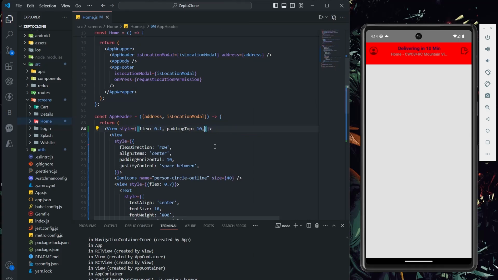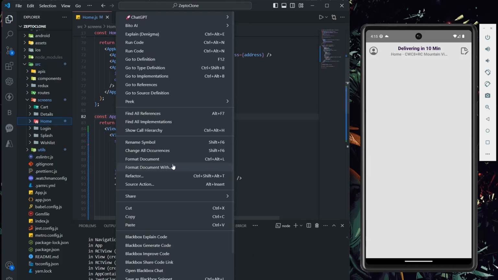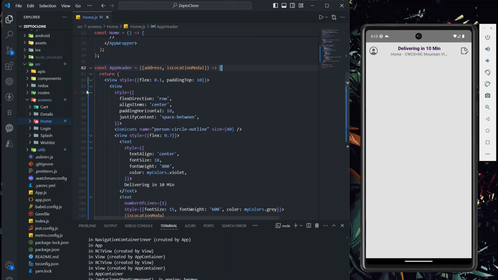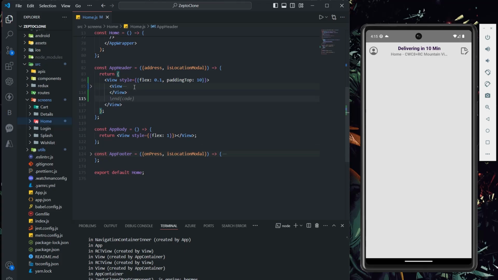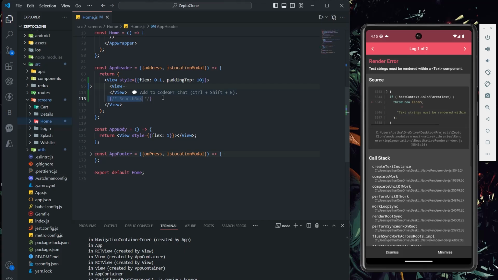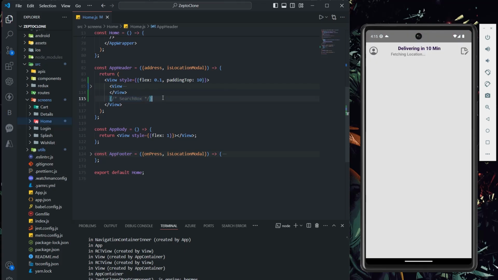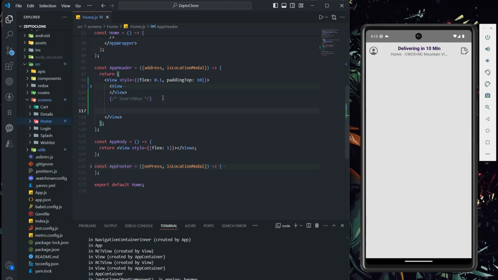As of now, let me remove this background color, and let me close this view, and after this view I'm going to create my search box. For you guys to differentiate, I'm going to comment this code just to highlight that we are going to create the search box below here.